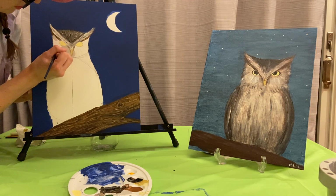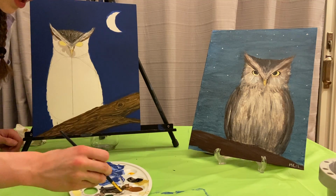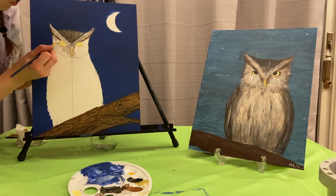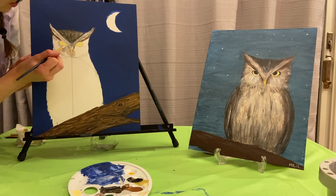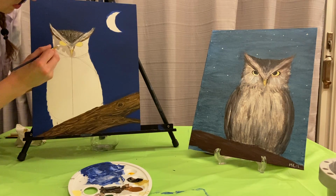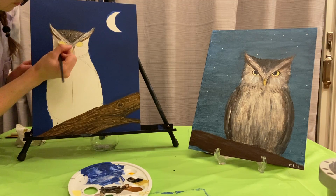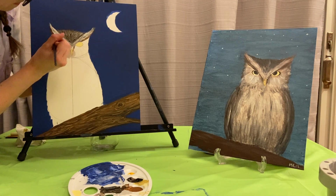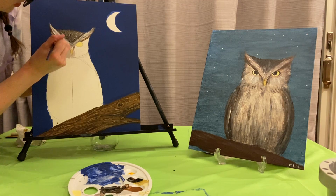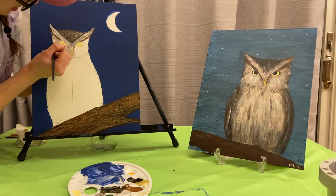There we go, that's good. Then you can wrap around the eye to make sure we protect that shape. And make sure your brush doesn't get too bogged down, because then you're not going to have a nice tip to use. It's not going to be a consistent brush stroke. So then after we get that nice base, we can start flicking outwards without having to worry about our eye line getting mixed, or the eye shape getting messed up. Then blend that a little bit into that still wet brown and out towards the sides of the face.